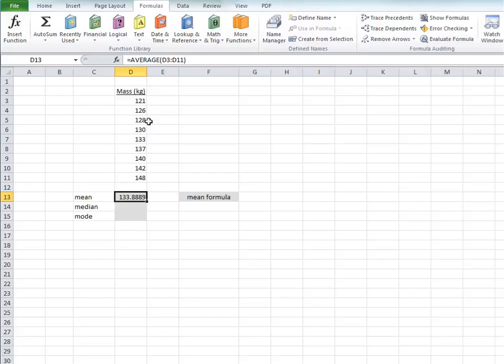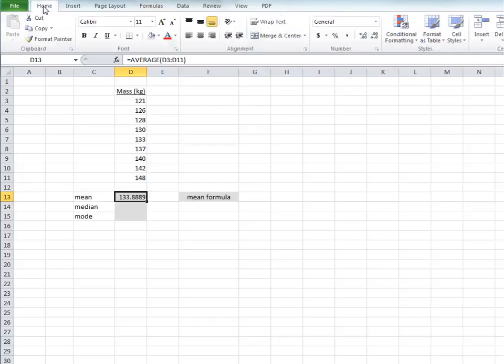Let's reduce the number of decimal places just so it's a little more in line with our data, which is given at the single kilogram level. To adjust the number of decimal places, go to the Home tab, and under the number area we've got a button for decreasing decimals. So 1, 2, 3. So down to 1 decimal place, that looks a little better.